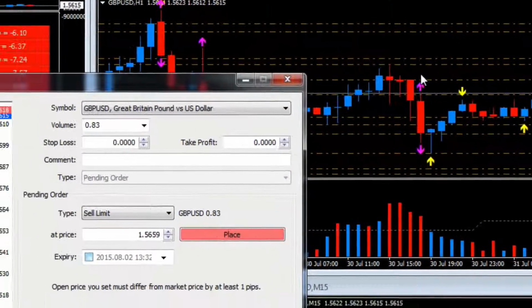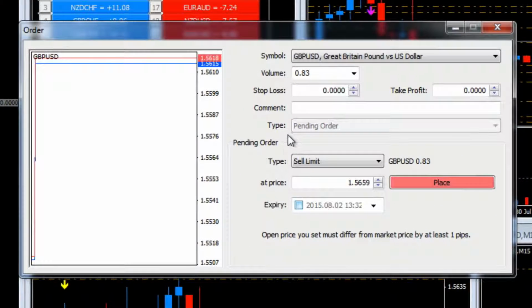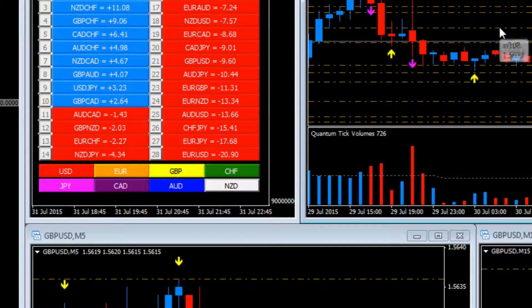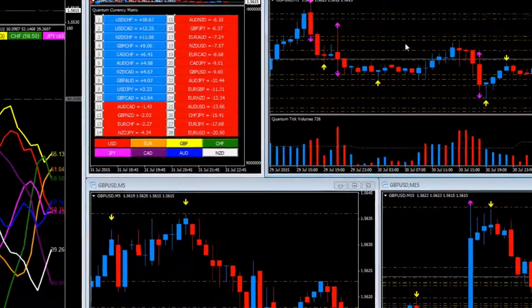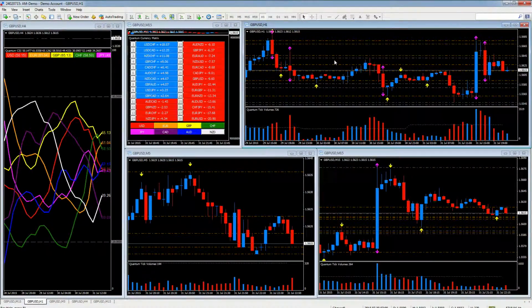If we click on that, that takes us over here, and we have the options I mentioned earlier about pending orders. And as I said earlier, all these positions will appear on your chart. Your market entry and also any stop loss or take profit orders will appear on the chart, and you can indeed close them directly from the chart as well by clicking on the orders there.